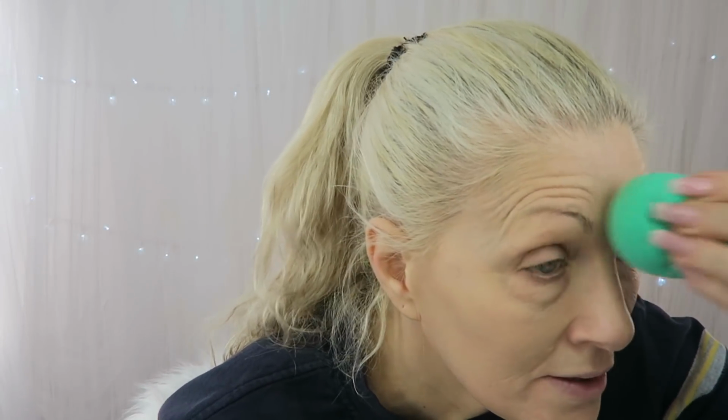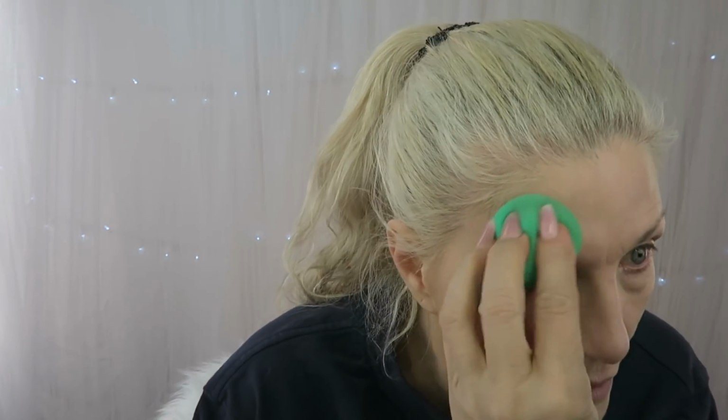Now let's go in and see what damage I did as far as cakiness. Well, once I got the cakiness off, I also got the camo off. It does kind of settle into pores. Doesn't seem like it's in the lines too bad, but right here, where I want it to cover the spots, is where I need to add moisture, and then it doesn't cover the spots.